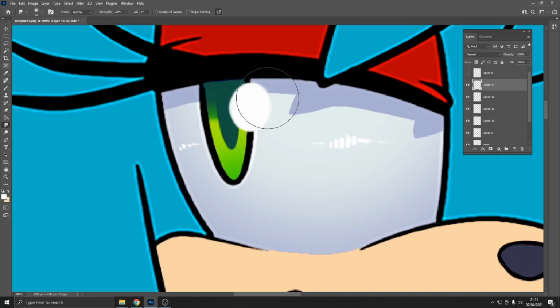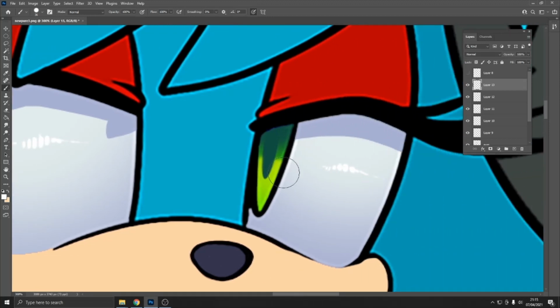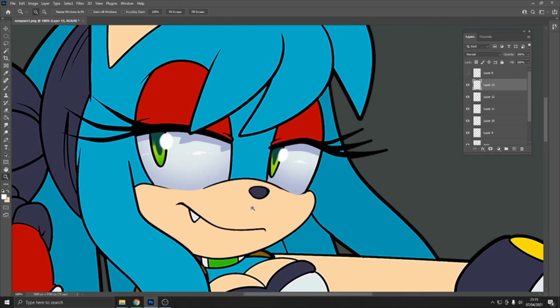And then with the smudge tool, I usually like to drag it a tiny bit to the right. So it's not completely solid, it's just got a very slight blend, or smudge, to it. Same with the other side of the eye. Nice solid circle, halfway through the line art, so half inside the pupil, half inside the white. Use the smudge tool and just drag it a little bit, and you've got these nice shiny eyes.